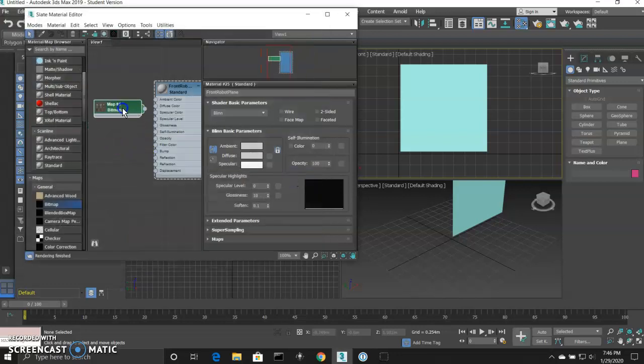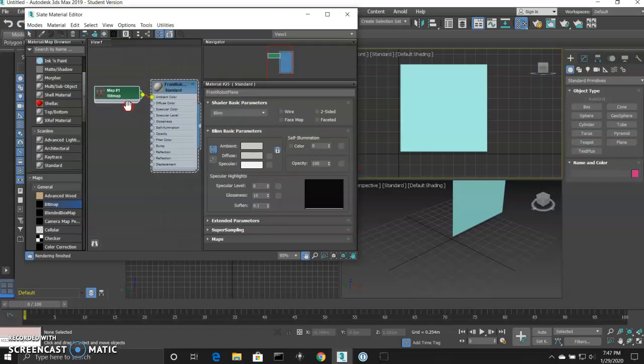So now this bitmap is attached to this piece, and we're just going to connect it here. And I believe it's going to go to ambient color. All right, yeah, I think that's where it's going to go. We'll test this out in a minute. All right, so the shader is connected to the default, or the bitmap.